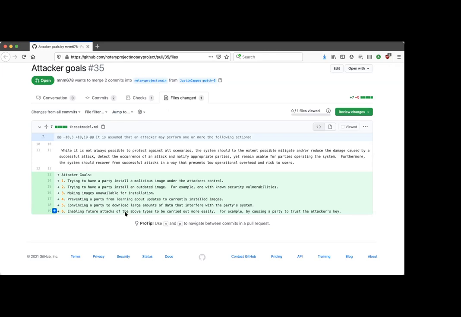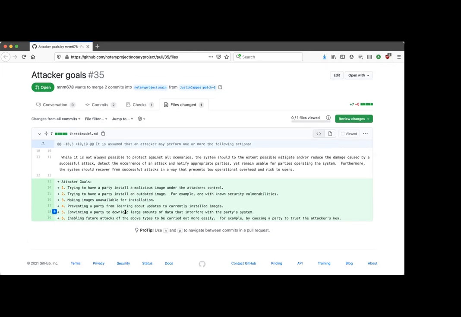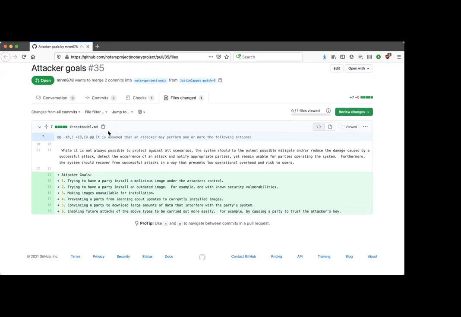Okay, so I think there are two things. There's the vulnerability part of it, the security vulnerability, which I believe is one of the objectives of the attacker. And another, different one is the signatures, whether it is signed or not. But does it make sense to talk about the signatures in the attacker goals? Maybe, because I feel like that's a means to the goal to a certain extent. But it definitely needs to be written somewhere, so we can figure that out.